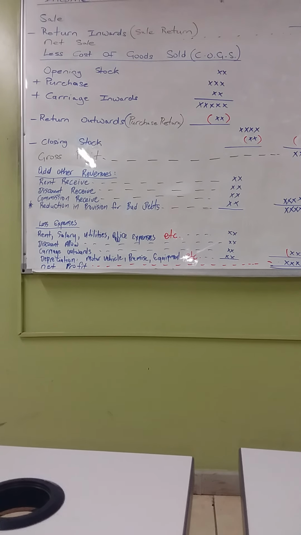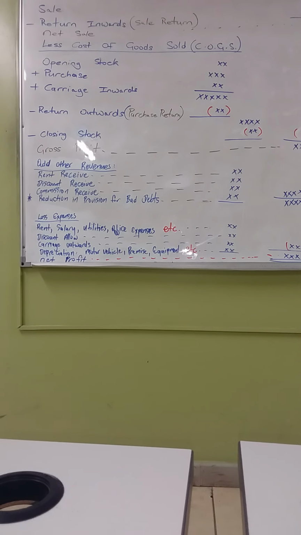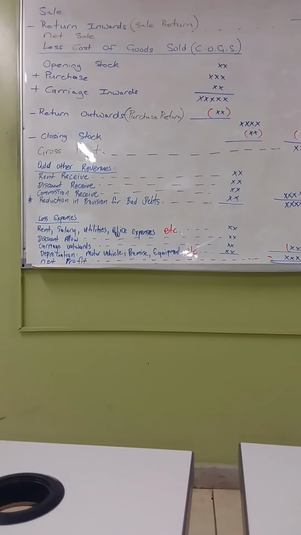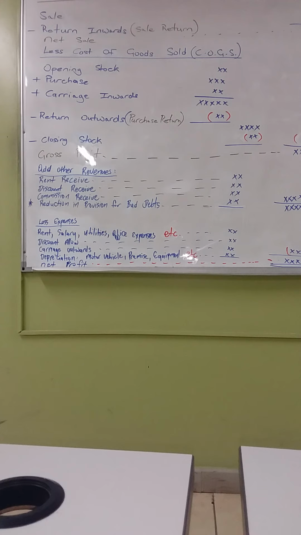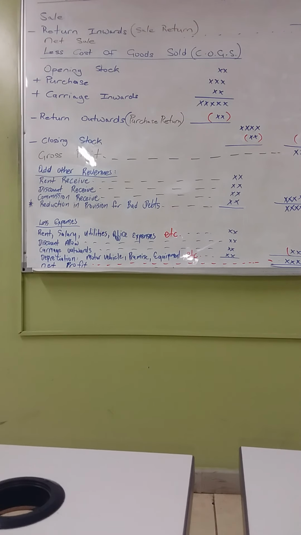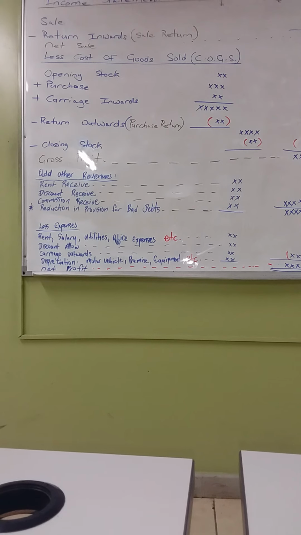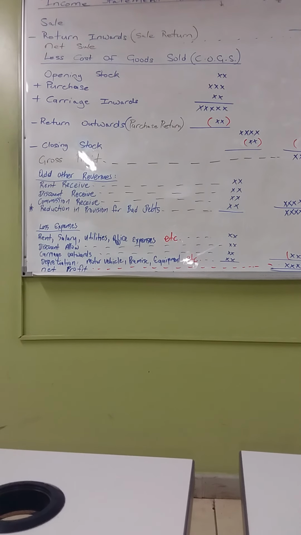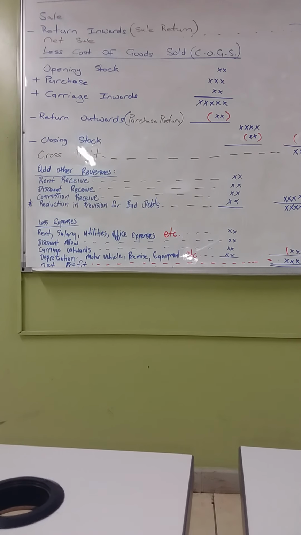So you're going to depreciate your fixed asset. Let's take, for example, that the fixed asset you had in the question was motor vehicle. You've got to find the depreciation charge for motor vehicle, whichever method they're saying. So if they say the straight line method, you've got to calculate it using the straight line method. Also for premises, also for equipment, and any other fixed asset they would have given you in the question, you'd find the depreciation for them. And of course, you're not going to merge them together. It is because we're pressed for space right there.